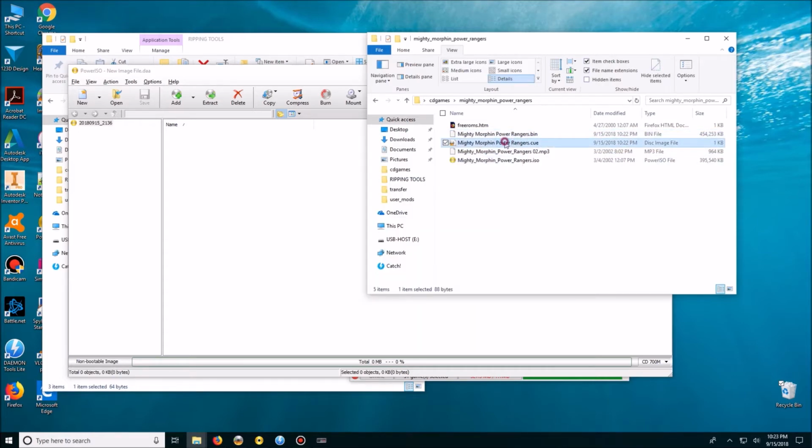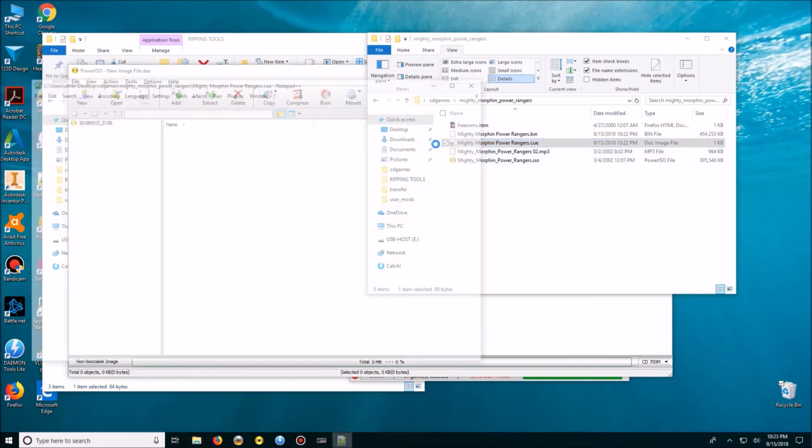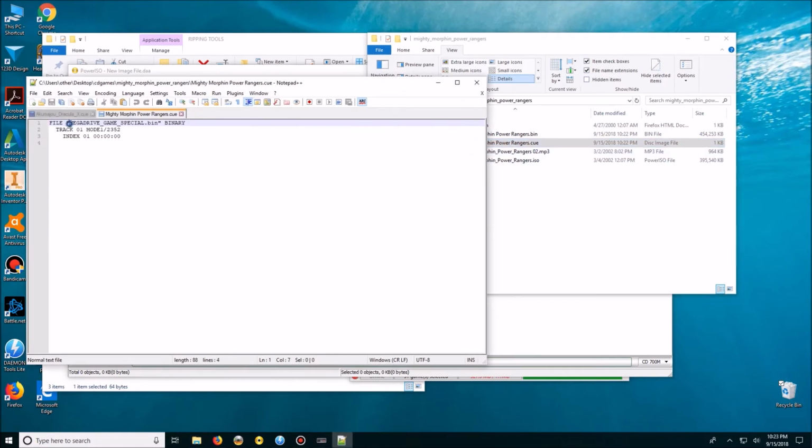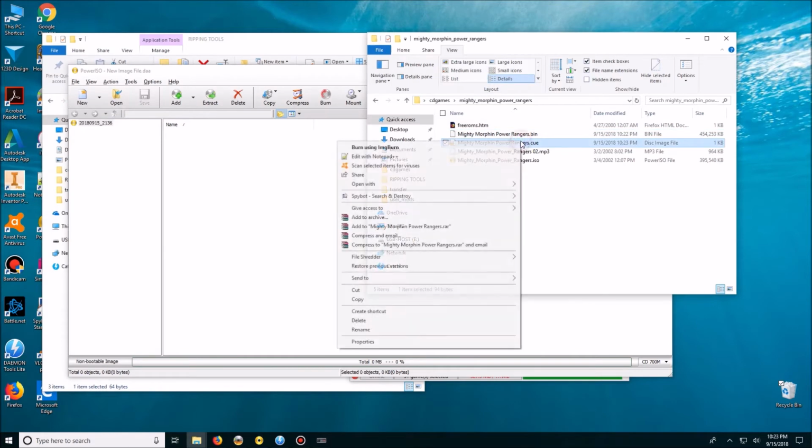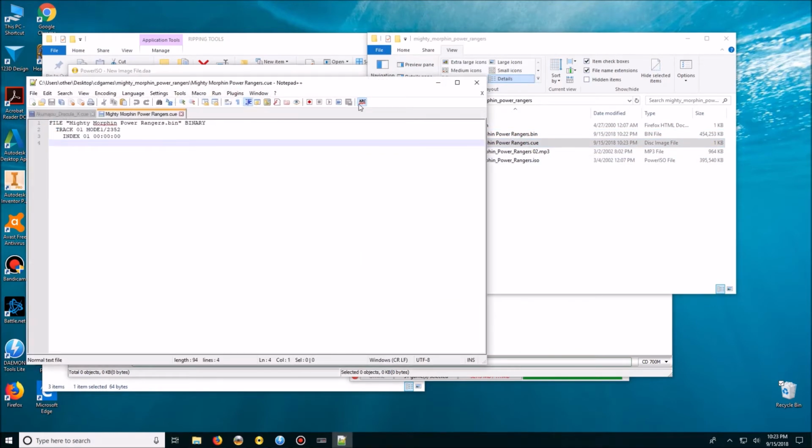So the Q file, again, I'm going to edit with Notepad and make sure that this says the correct name, the matching name for this. And then I'll just hit Command S or Control S and save, and now this should read the same name.